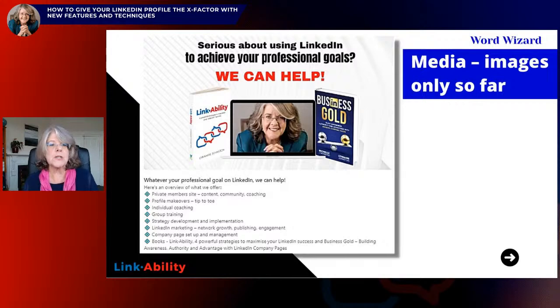The new media section, or add media, which I mentioned earlier on, is a great way to display something visual. And you can see on this image the full section of it where it has the title underneath it and a description, which I've done in bullet point form. So only images so far, and that is at the top of that slide. You can see that is just one image, but you can have up to 8.